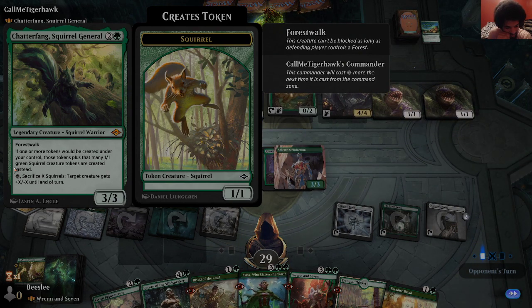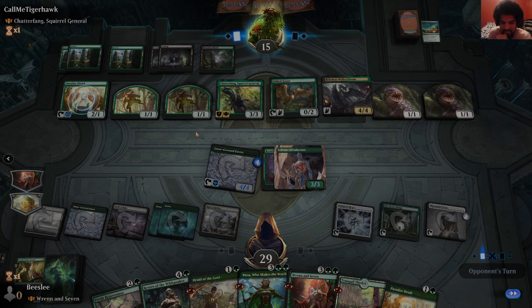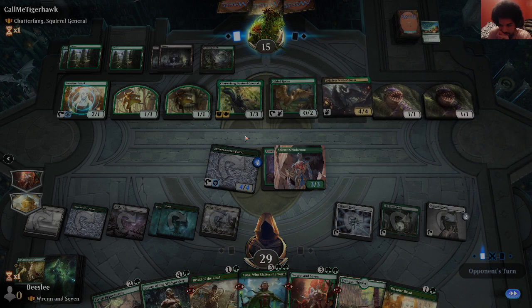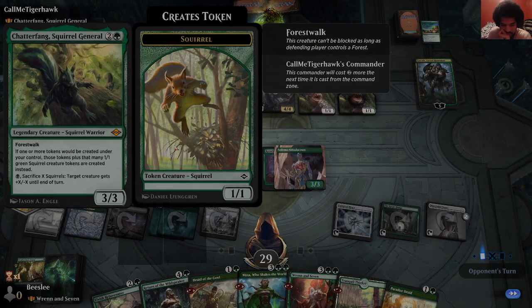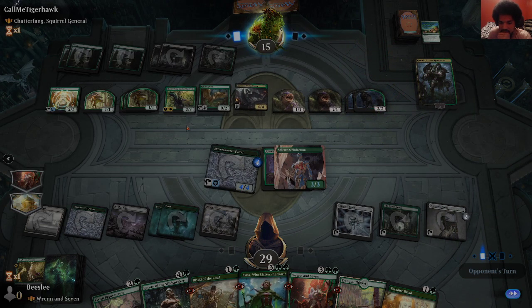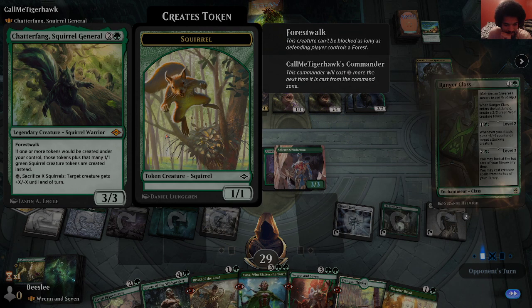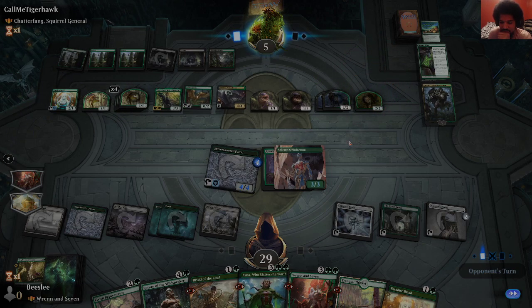Interesting to note, you only have to pay 1 black, not for every squirrel, and you can sacrifice 5 squirrels to do that with 1 black. Okay. If 1 or more tokens would be created, those tokens plus that many squirrels. Okay, so it doesn't replace tokens, it just gives you squirrels. I'm gonna die to squirrels, aren't I?